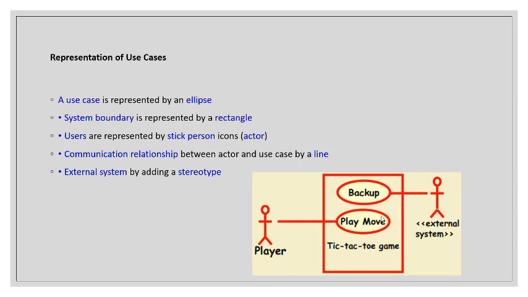It should include all the behavior associated with the use case in terms of the mainline sequence, the various alternate sequences, the system responses associated with the use cases, and the exceptional conditions that may occur in the behavior. Also, the behavior description is often written in a conversational style, but some structuring is also helpful in the case of text description. So the external system, by adding a stereotype, we can use the external system.